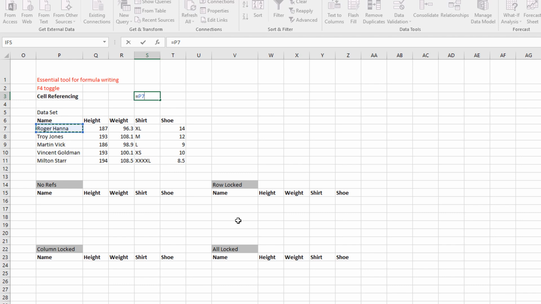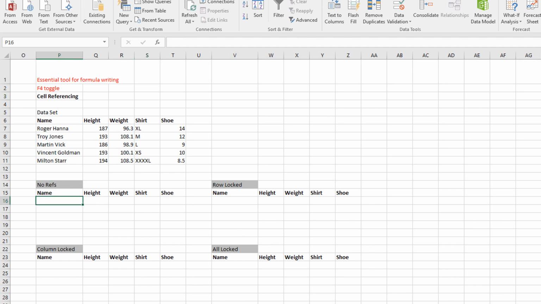If I hit enter, everything's great, it just references that cell. But if I drag up, down, left, right, it's going to behave in a certain way. Now I can control that with $signs. I could manually go in, type a $sign in front of the P and a $sign in front of the 7, and that would behave differently now when I drag that up, down, left or right. So that's what we're going to have a look at.